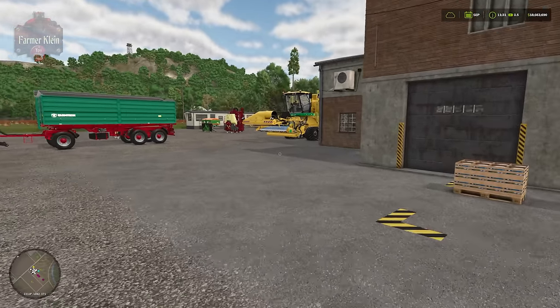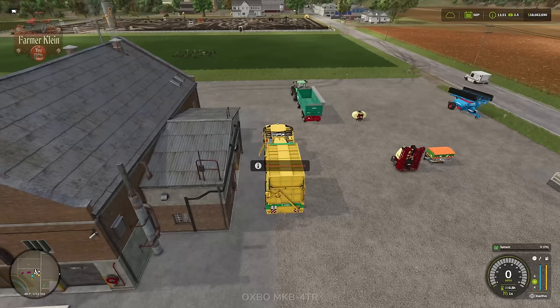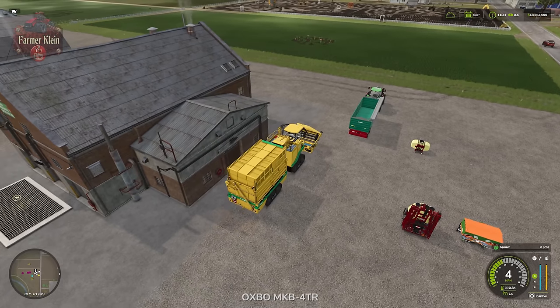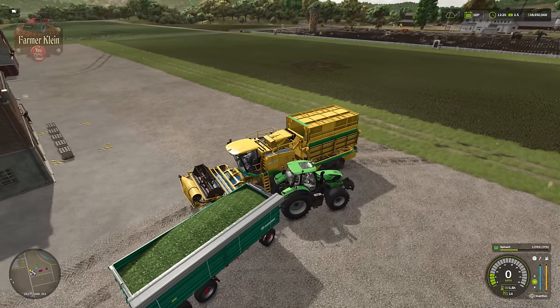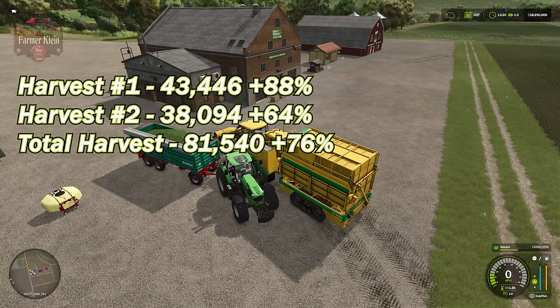So let's go ahead and get this harvest started and see what we get as far as our second harvest here on this field. Harvest is done for our second time this year, and well, what did we come up with? Well, harvest two, we came up with 38,094 liters.